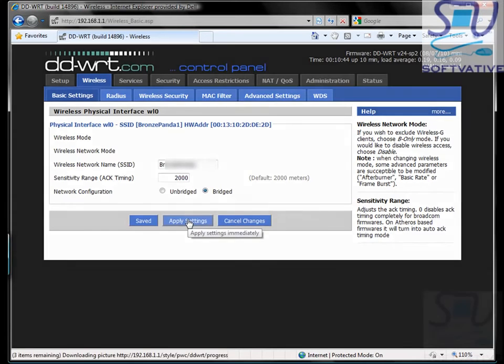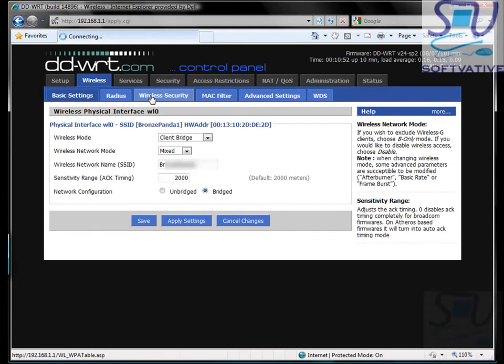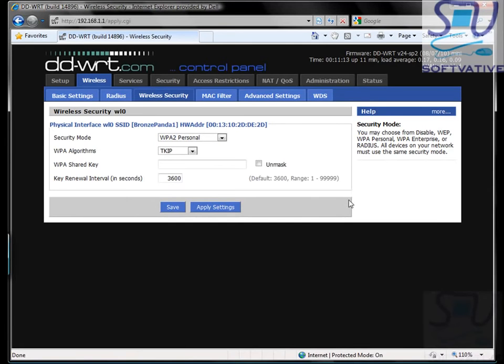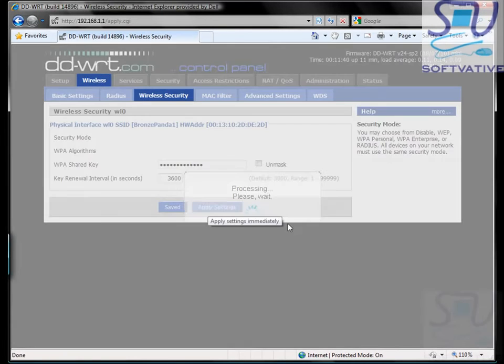So I'll just go ahead and click apply settings, and now I will go to the wireless settings tab, and under the security mode I will just go ahead and choose the same setting as I have set up on the first router. So I'll just pick WPA2 personal settings, and then I'll choose AES as the WPA algorithm, and then I will enter the WPA shared key, and again I will hit the apply settings button at the bottom.